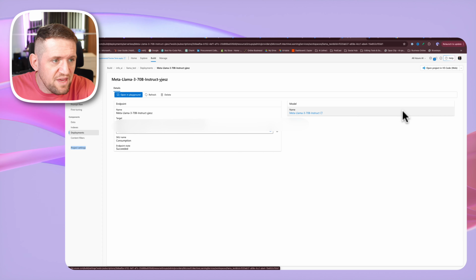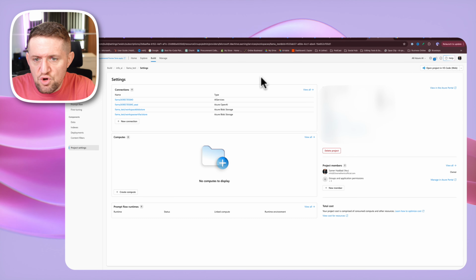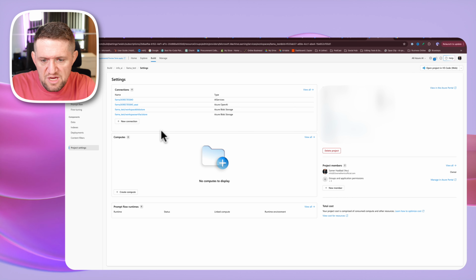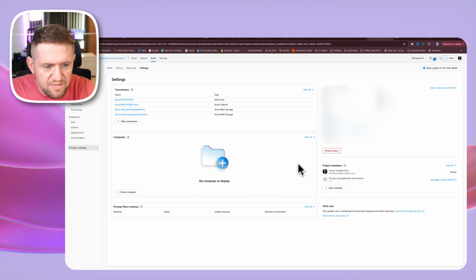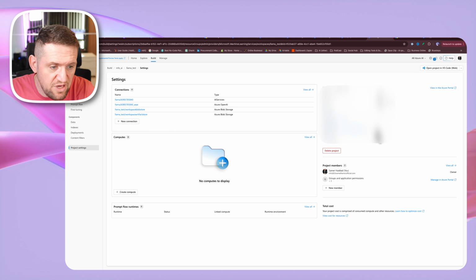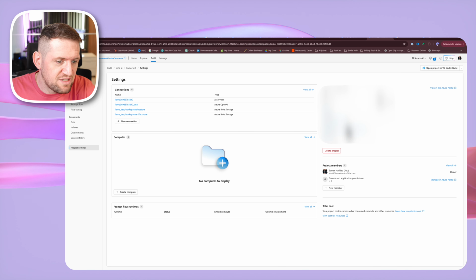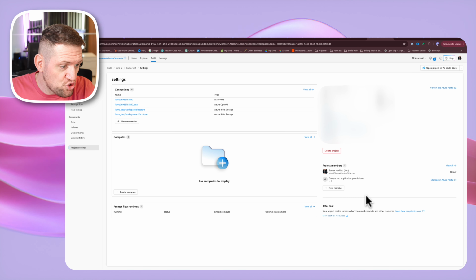Okay. The other thing I want to show you before we go and play with it is this thing here. Here are the settings for your project. And again, clearly you can add the compute aspect of things here. You have some information, which I assume you should keep confidential. I'm going to, just in case, keep it not shown in the video.